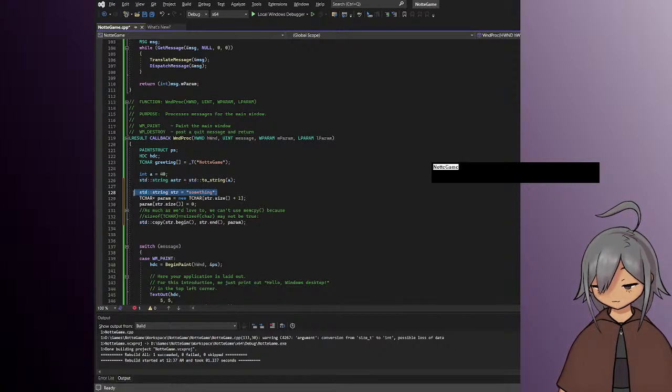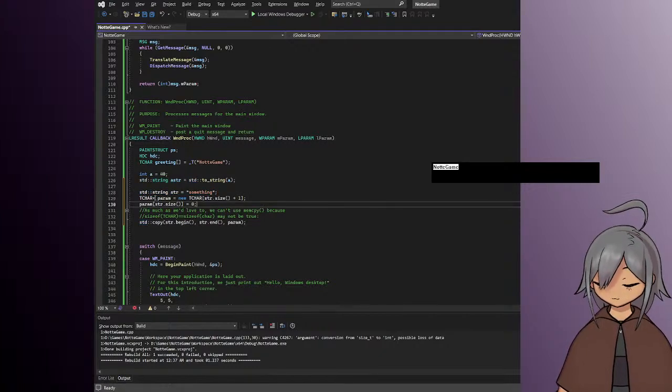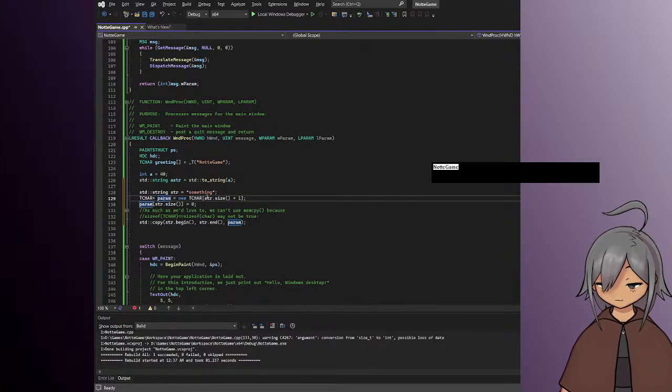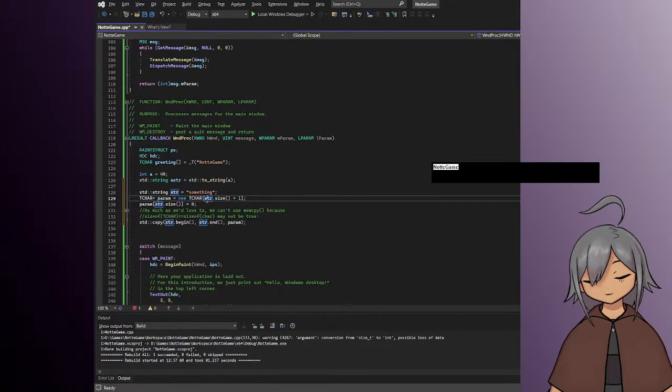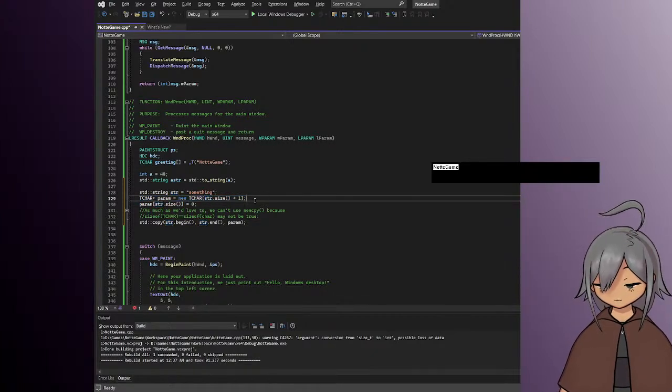So we make a string and we call it something, right? And we make this pointer parameter with, you know, this string size greater than 1. And param, make the size equal to 0. And then we do this.